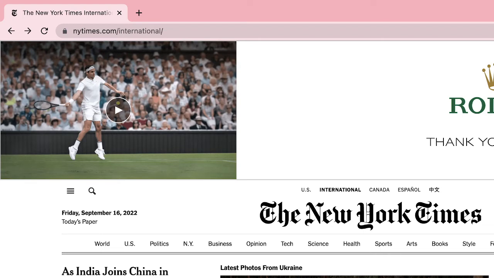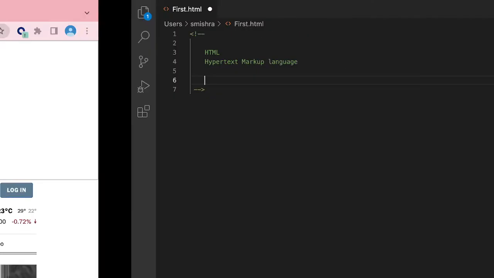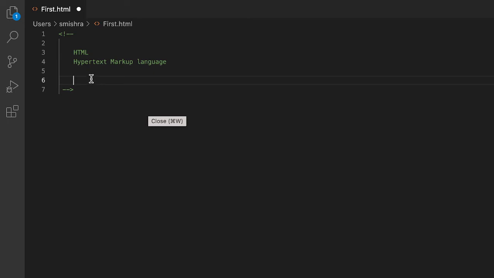For every HTML file, you will have some elements. Suppose I am writing a p tag. Here I am writing hello, front end, and then close this p tag.